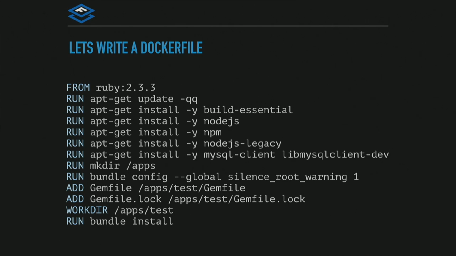One good question to ask is why would you split out all the individual installs there? You could just put that in one line. Well, Docker does something clever, and it caches the result of each line of a Dockerfile. So when you build this, it's going to run and then cache the results of each line. So if you change the last line, it doesn't have to redo all the previous lines. It just loads up the base image, applies the new change, and passes down. So that's how you can quickly iterate on the Dockerfile without rerunning the whole thing every single time. It's really convenient.